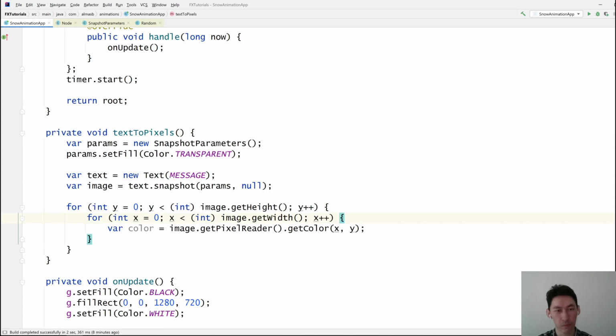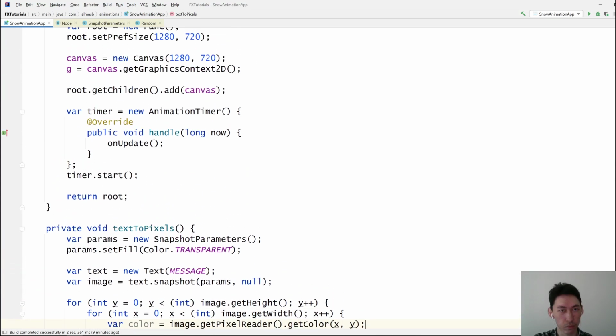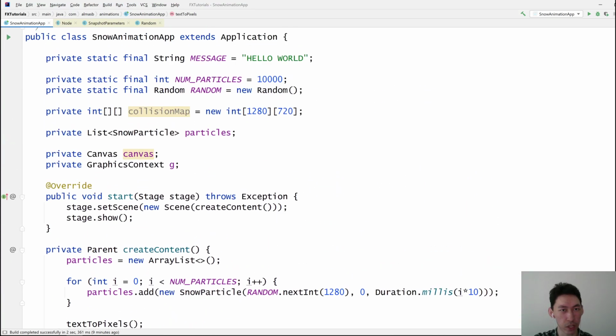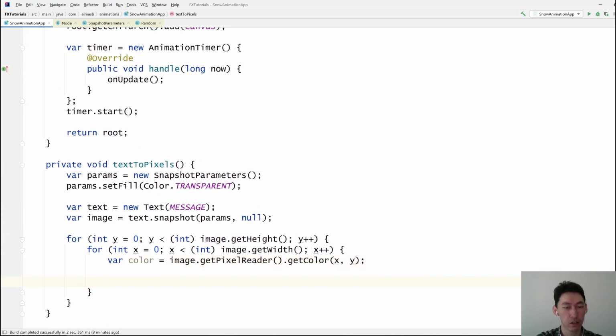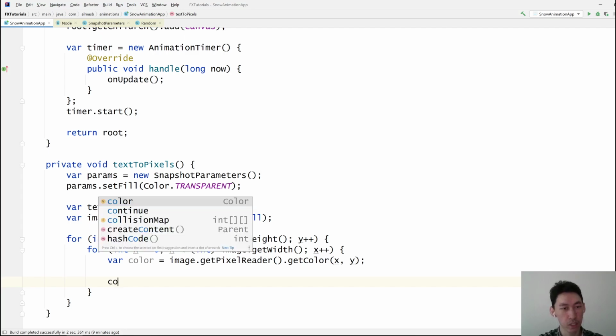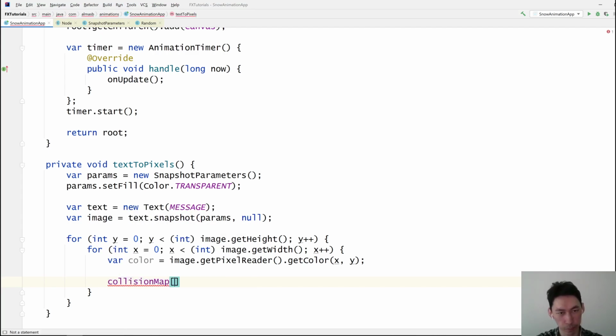Or I'll just use the collision map directly, because this text will be smaller in size than the screen, which is good. So it's collision map.